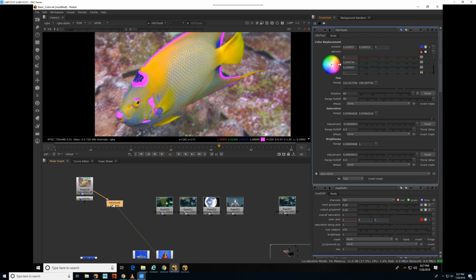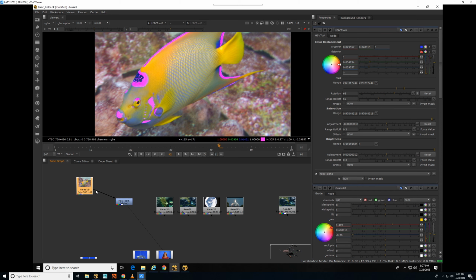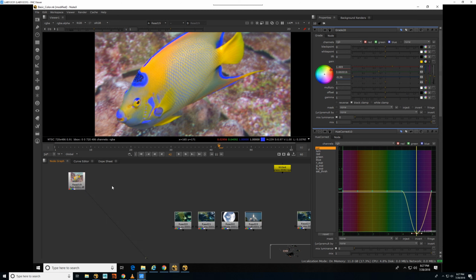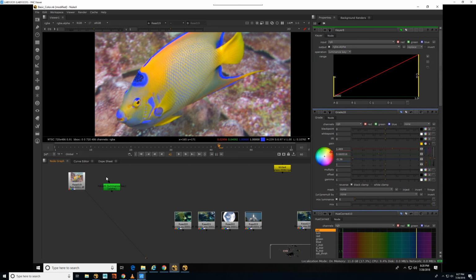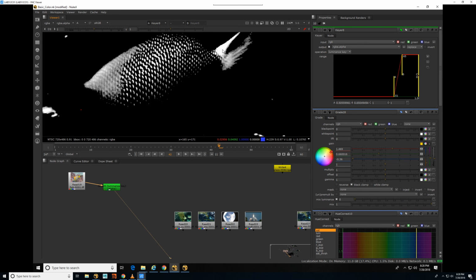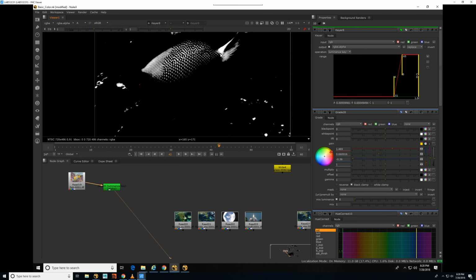I would rather do something along the lines of, well, that's where keying comes in. And again, we're going to get into keying and we're going to do a whole day of keying. But you can do a keyer. And Tim, you're asking about like luminance, right? Like, what's a luminance key doing? What's tolerance doing? By cranking and excluding, that's my tolerance. I'm saying only the hottest hots get the effect. What's the effect? A glow. So I'm saying only the hottest hots of the fish fin, that bright yellow, that's the only thing that's going to glow, right? Or in my case, maybe to affect color.